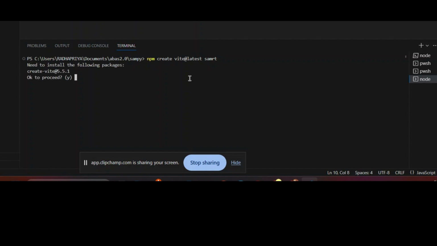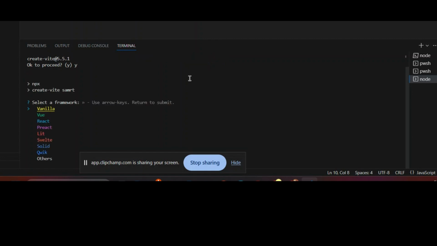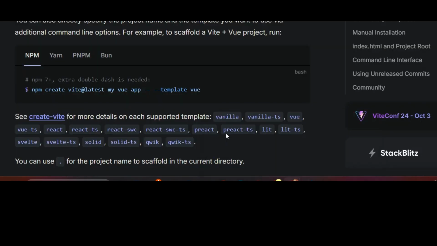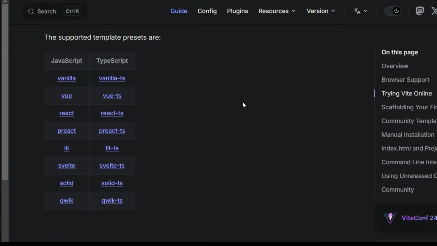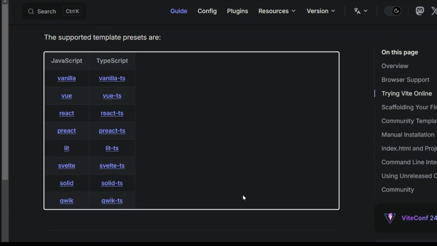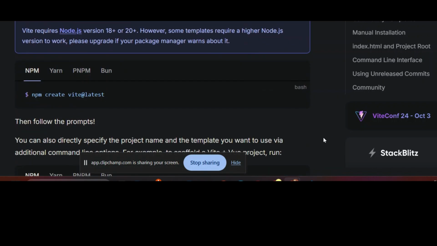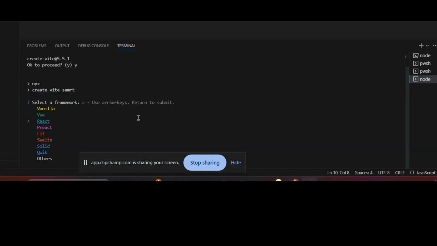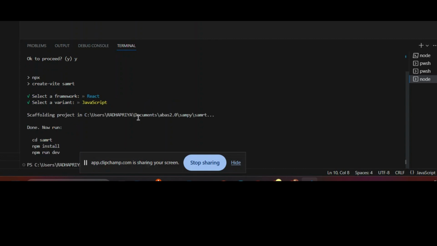It will ask one thing, yes. I will say yes here, and it asks me to select. Other versions can also be downloaded via this tool, which is mentioned in that place also. See, these are the things that can be installed here as example templates. If you know them, you can install. And I'm going to choose this React thing. Okay. As I don't have any experience in TypeScript, I'm going to use JavaScript. And it installed. Wow. Right? Nice.